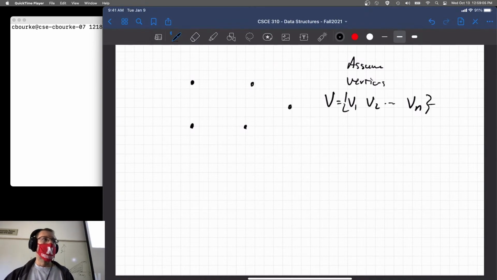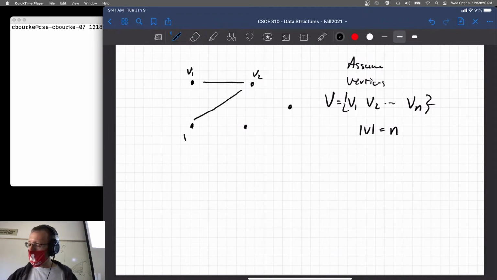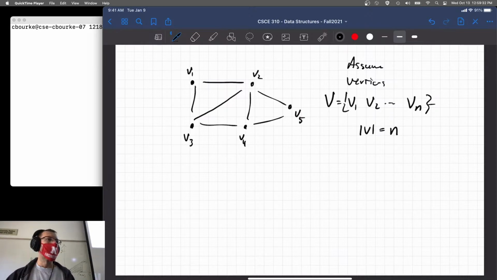Okay. Note here what variable did I use to denote the number of vertices? How big is the vertex set? N. We generally use n to denote the number of vertices. What about my edges here? So if this is V1, V2, V3, V4, and V5, and I redraw this graph as I had it before, something like that, then how many edges do I have? E will be my edge set.